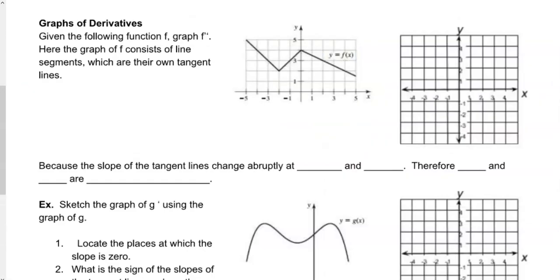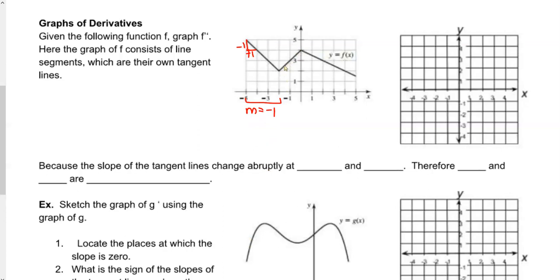And so we're given a function f. We want to graph f prime. So if I do that, notice I have a linear piecewise function. If I look at a tangent line, it's going to be right on there with it. So what is the slope of this line? They're from here to negative 4, the slope is down 1 over 1, down 1 over 1. So negative 1 over 1 gives me a slope of negative 1.